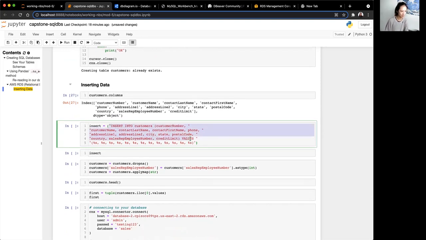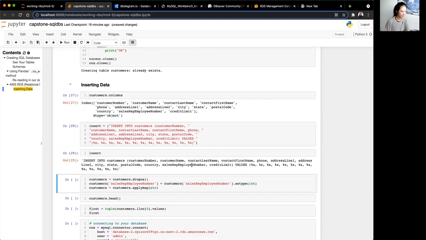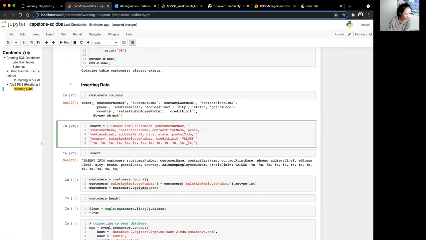If you were to type it in multi-line, again, I'm using that same syntax of doing the strings within a tuple. So here, this is my insert statement. What this means is I'm inserting into customers these values over here. It's actually very similar to a format string. This is actually how old Python used to do format strings.